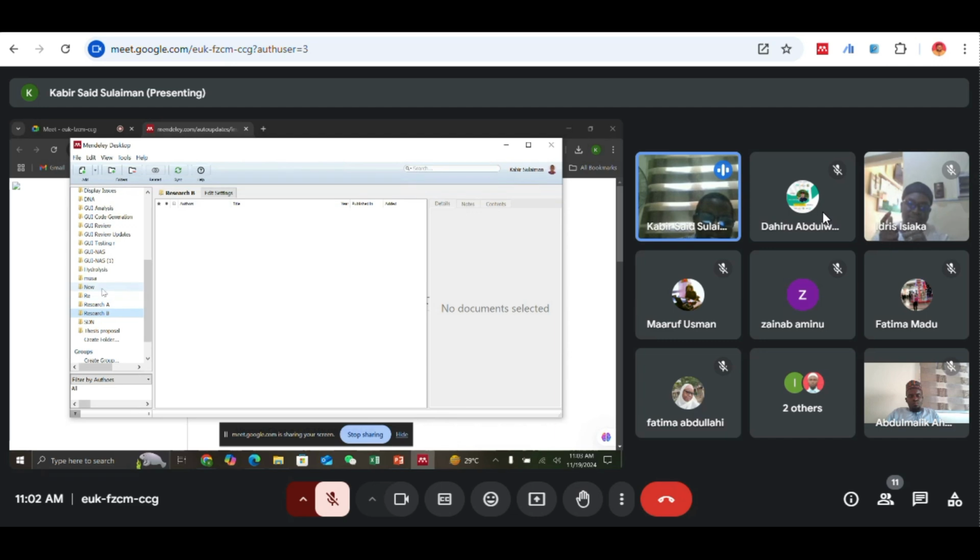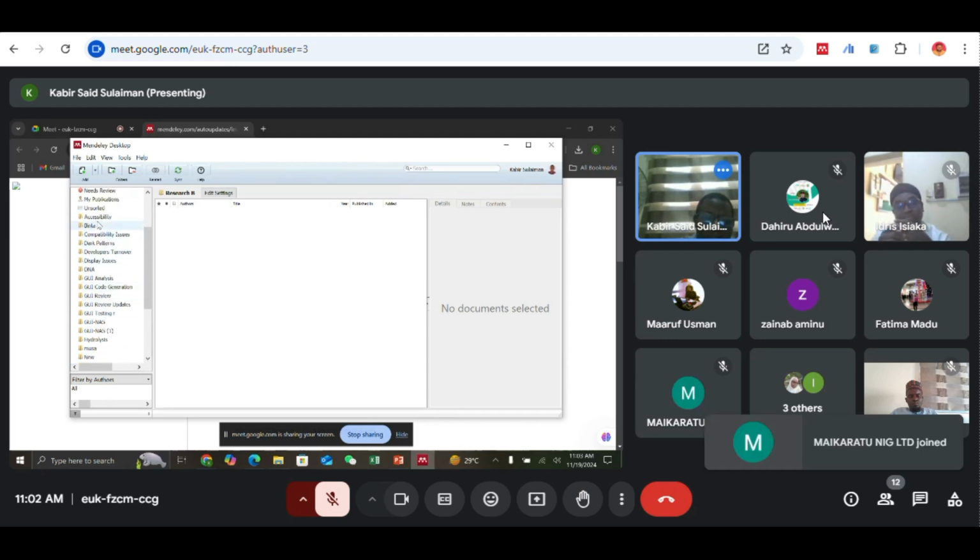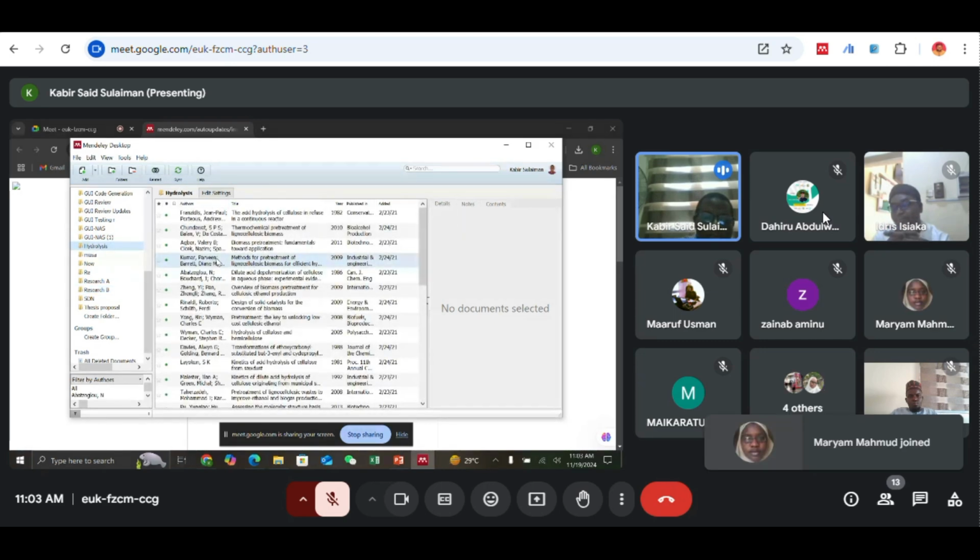Then again, there's another thing. It's possible you already have some papers from a particular research you conducted before, and you want to put those papers into the new research group.